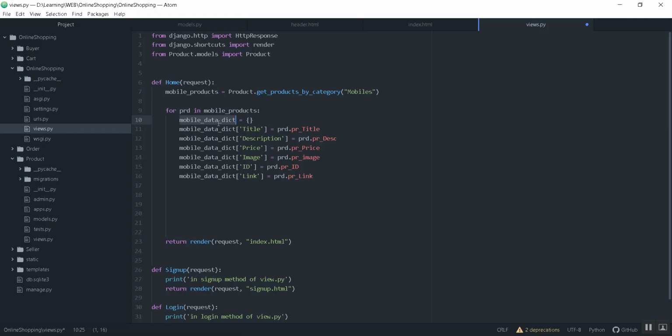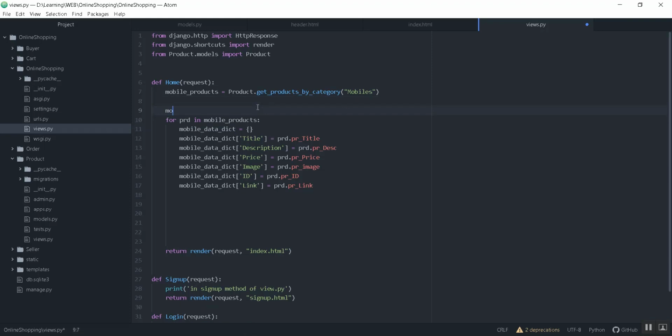Now it's of no use if we are not storing this dictionary somewhere, because otherwise it will be overwritten. So let me add one mobile data list.